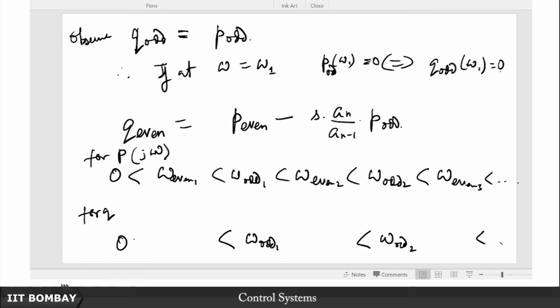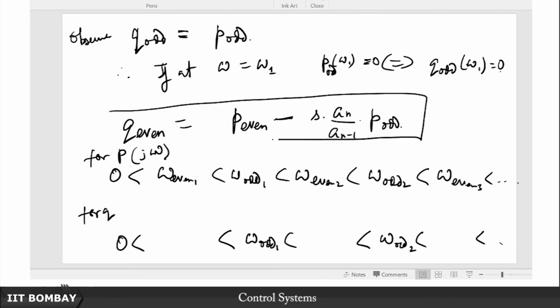What we are required now to do is to check if indeed for Q also we can find some ω, not exactly the same ω even, but some ω even star maybe, which are roots of the even part of this Q. So notice what happens to this fellow. So here is our observation.